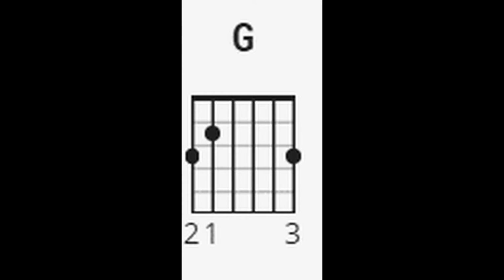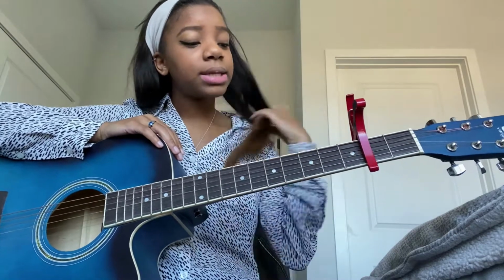All right, the next note that we're going to learn is the G. Now you do have to lift all your fingers for this one, so you just have to practice the transition from C to G. And we're going to start off with our pointer finger going on the second string from the top on the 4th fret, as you can see, and then taking your middle finger and putting it on the top string in the 5th fret. And then you're going to take your ring finger and place it on the same fret, the 5th fret, on the second from the bottom string.